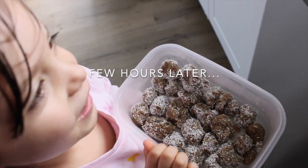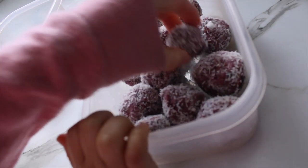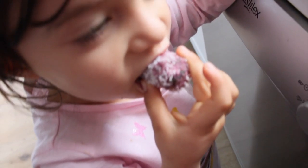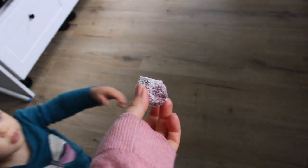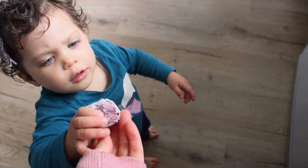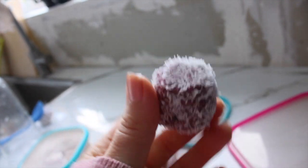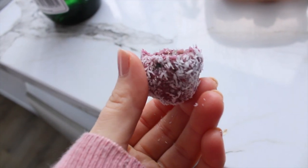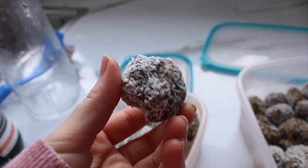Try the raspberry one? Well, they're not quite set yet, but that's alright. Yum, yum, yum. It's really good. A ginger one, hey?